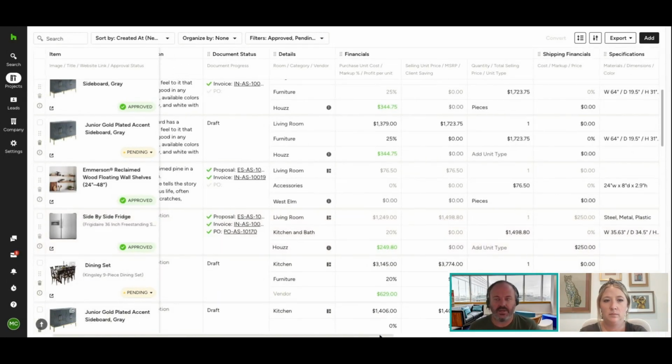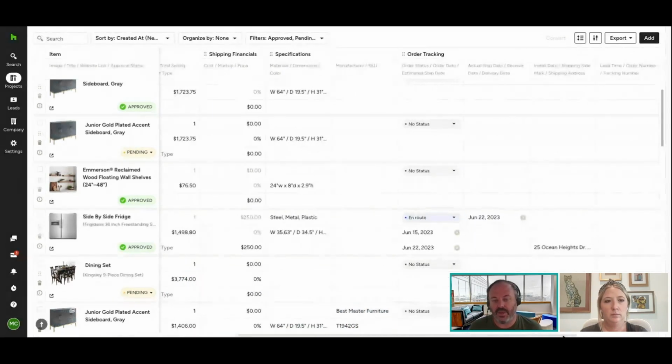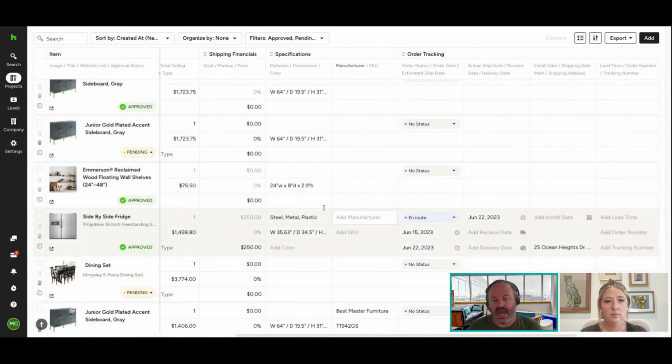And one thing I'd like to note is that this is just internal. This is not visible to the client in a dashboard or anywhere else. This is specifically for you and your team to manage everything by. You can come through here and get all your information. I can add in additional things. So if something was missing on here, I can come through here, add in what I'd like to see, and add the status in.